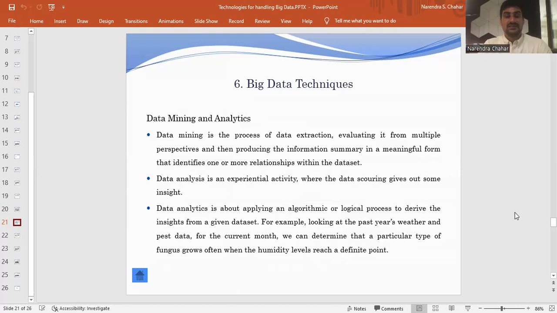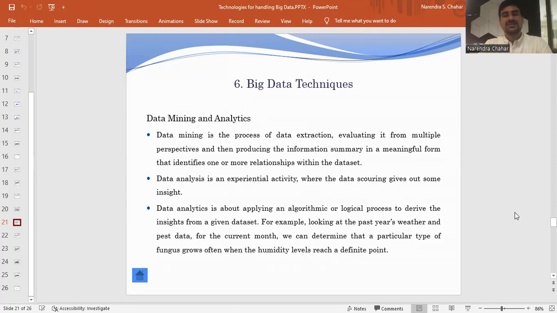And see, data analysis and data analytics are different terms. Data analysis is simple. When we talk about data analytics, it is about applying an algorithm or a logical process to derive insights from a given data set.